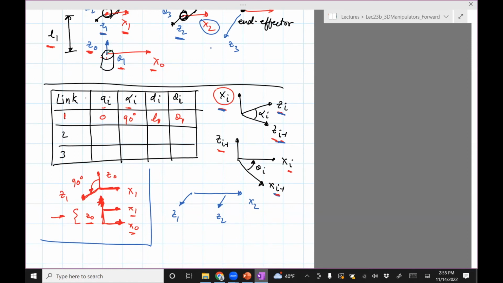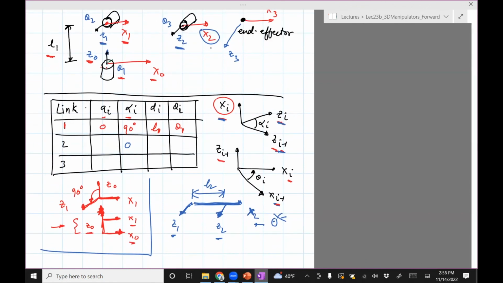Okay. So to get alpha i, or alpha 2, I need to compute the angle between Z1 and Z2 about this axis, but you can see that Z1 and Z2 line up on top of each other when you view it from here. So this angle alpha should be 0. Next is the distance between Z1 and Z2 about X2. So the distance between this vector and this vector about this axis. So it's going to be this distance, and that distance is given as L2. This is L2. Okay, so we're done with two numbers.